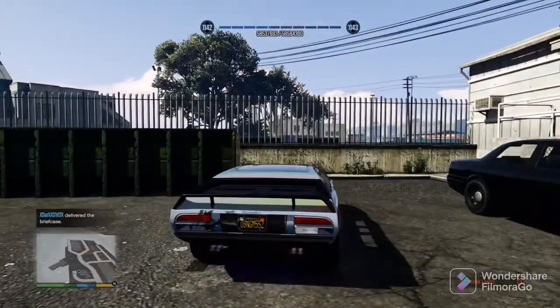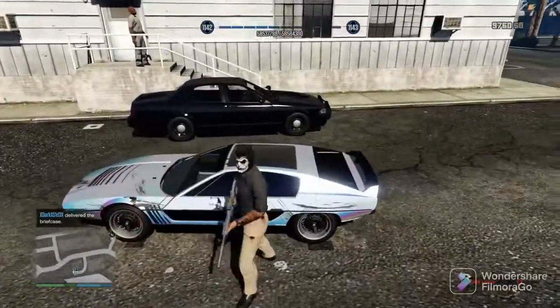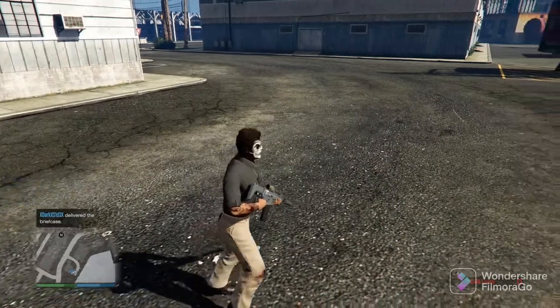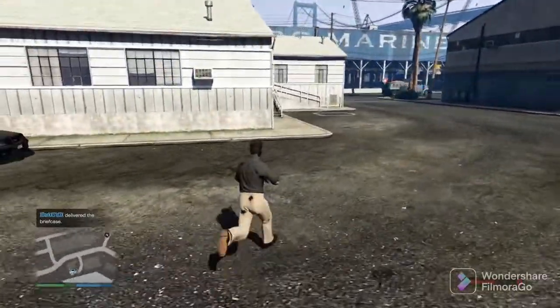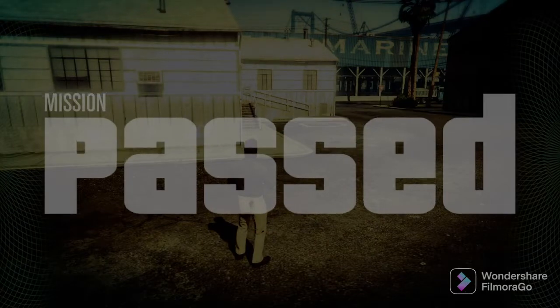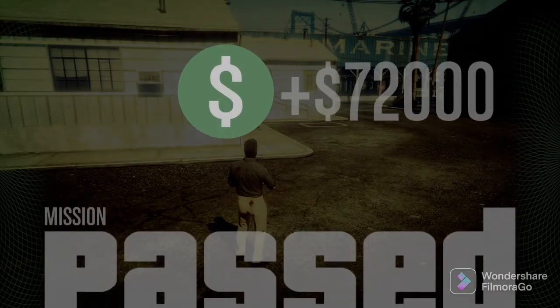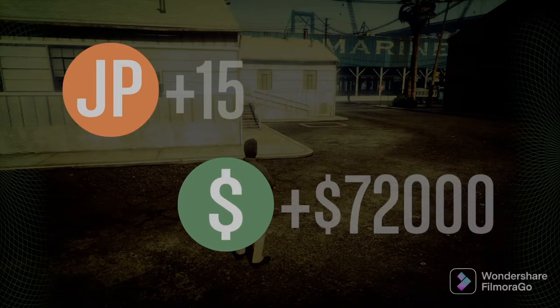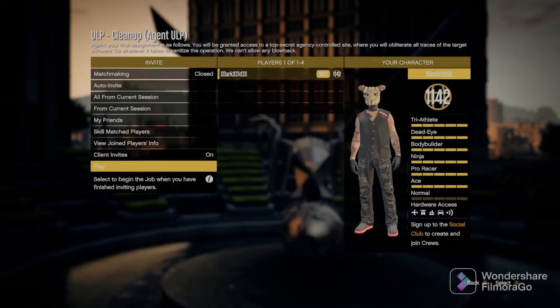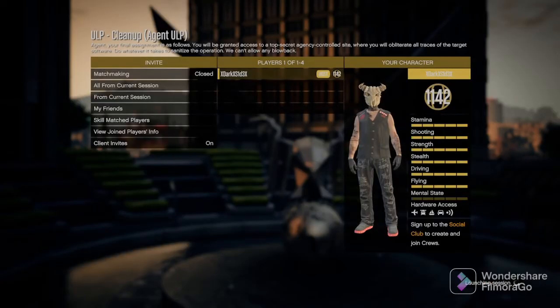I want to show you guys something. Look at how much money I get, because it's double money, but look at how much RP I get on this mission. This is insane. You wind up getting 17,000 RP. That's insane, dude. So you would normally get 8,500 RP, because this is double money right now. I don't know any other mission that you get 17,000 RP for.